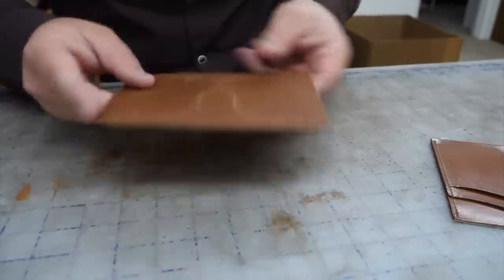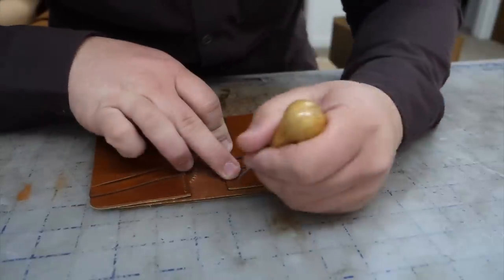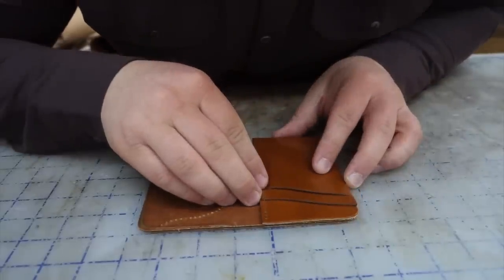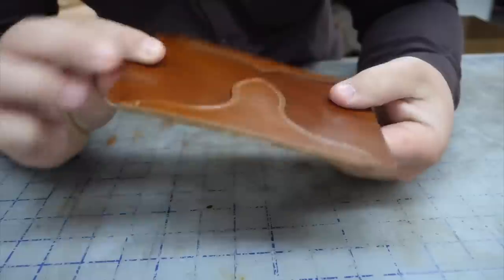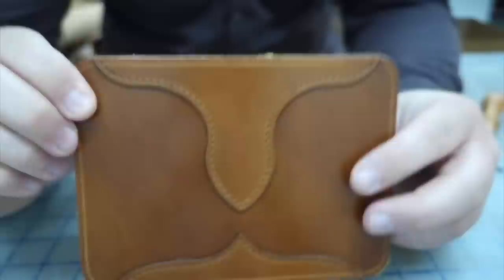I'm gonna flip this side upside down. I'm gonna make some marks where the glue needs to go for these panels right here. Looks like we're lined up real nice. All we need to do now is run our stitch all the way around the perimeter and then finish the edges. Let's get over to the Juki.